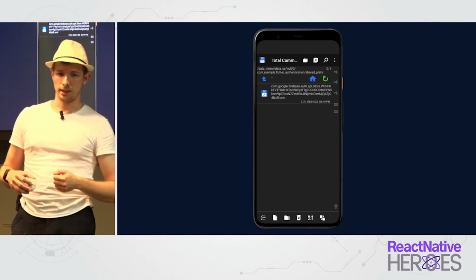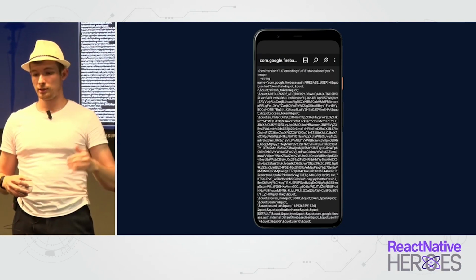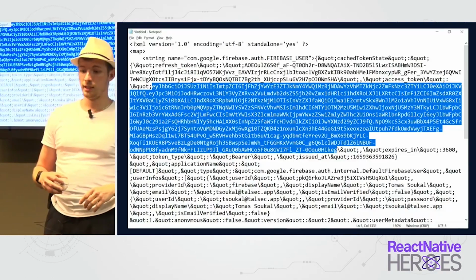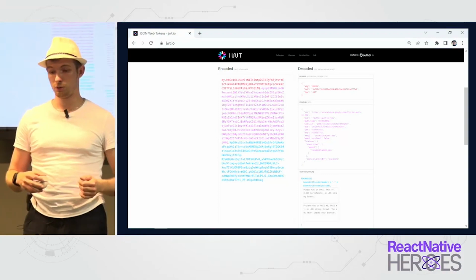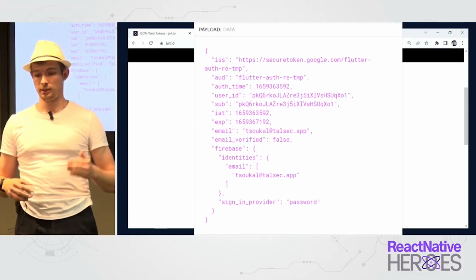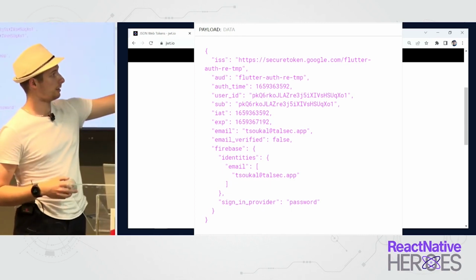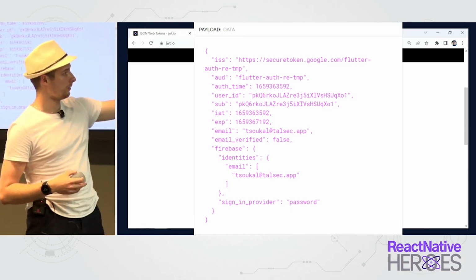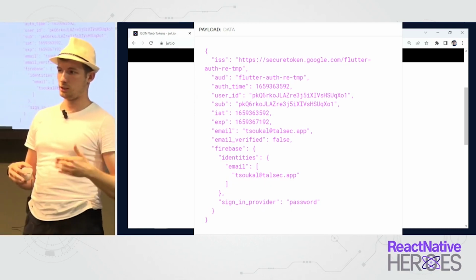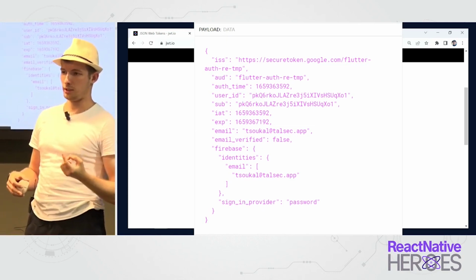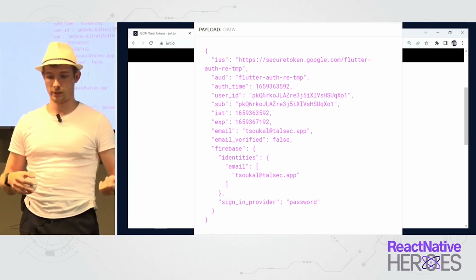So this is the same place as you've seen before. And here is the token. It's the long part of code in the middle. When I copy it out and show you in a JWT.io debugger, you can see that there is everything about me. There is my email, there is that user ID, and I think that's everything which is usual in JWT. So this way anyone can impersonate your users or do whatever he needs with your spoofed account.